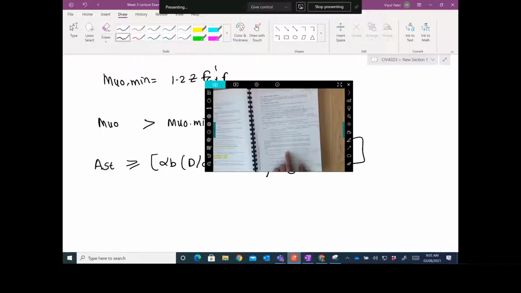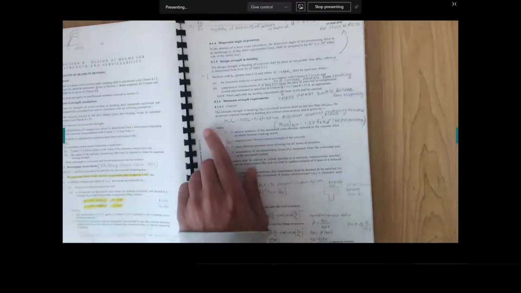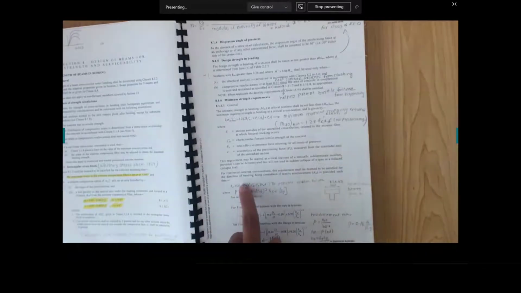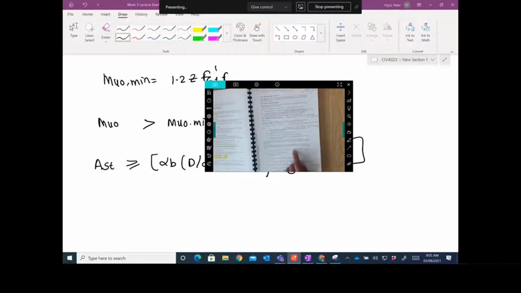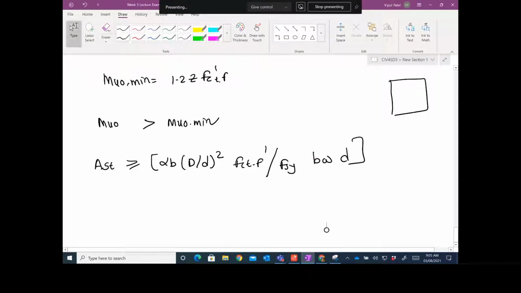That is the equation. I can show it to you again here. That equation comes from clause 8.1.6.1. This equation tells you the minimum reinforcement required in your beam to prevent sudden failure. Because you might design the beam without any reinforcement. The standard does not like that, where you come up with the concrete and don't put any reinforcement. That is very dangerous. Your design criteria would be satisfied for most cases, but your ductility requirement is not satisfied.